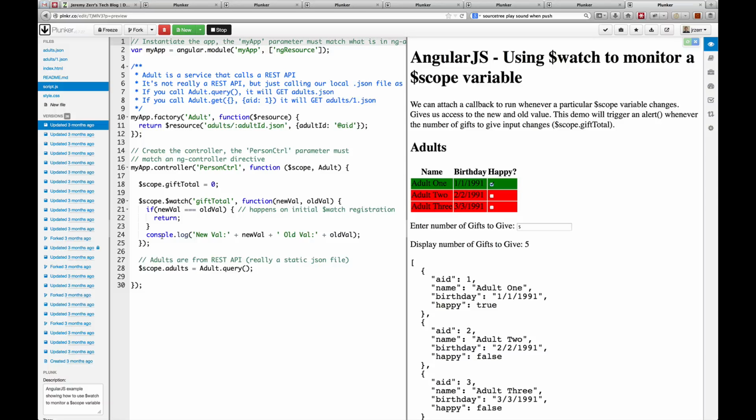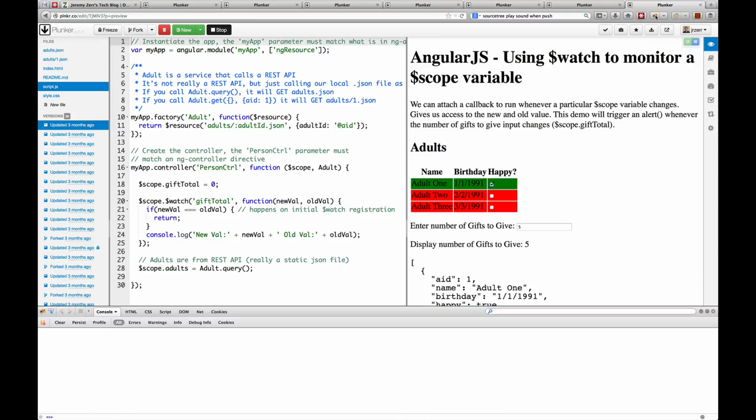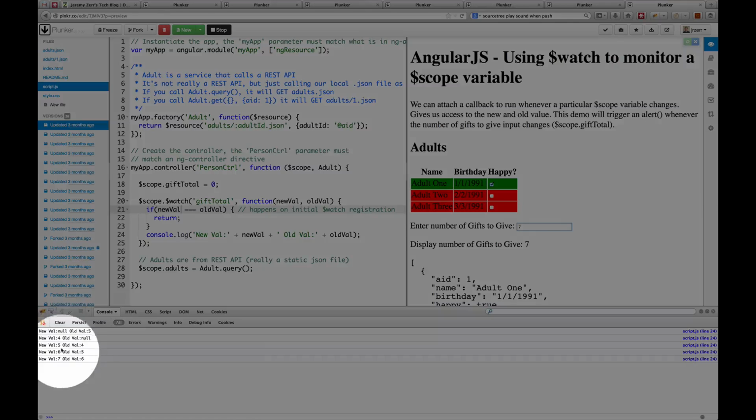What we're doing is logging the new value and logging the old value. So let's pull open our console, and let's change 5, 6, 7. Notice that we're logging to the console.